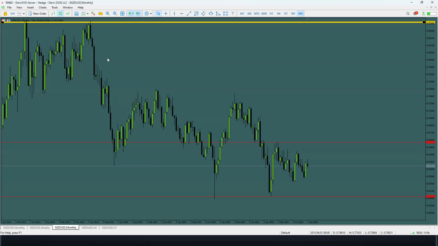So you have the option of picking the wick, you have the option of picking the body, but my advice is to pick the body. Let me also explain something to you about the wick. The wick is a tool that the broker can manipulate. The wick you see on broker A is not the same wick you will see on broker B. Maybe on broker A the wick is longer, on broker B the wick may be shorter. Do you understand? Because of that, you cannot rely on the wick.